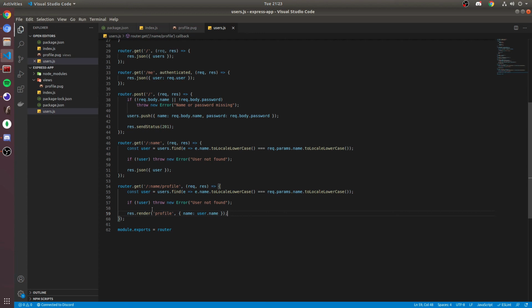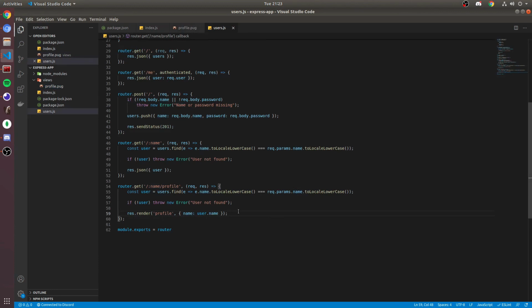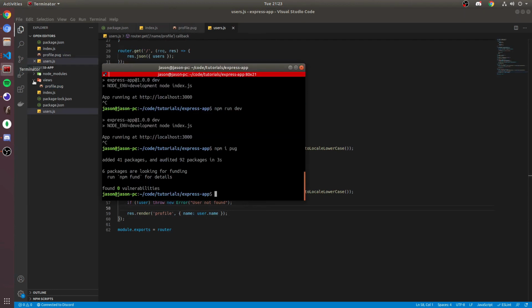So this render function will take the name of the file that you actually want to render, and then you can specify the parameters you want to pass in, and it will automatically replace them with whatever you've passed in, and then return the HTML, which is very, very useful.